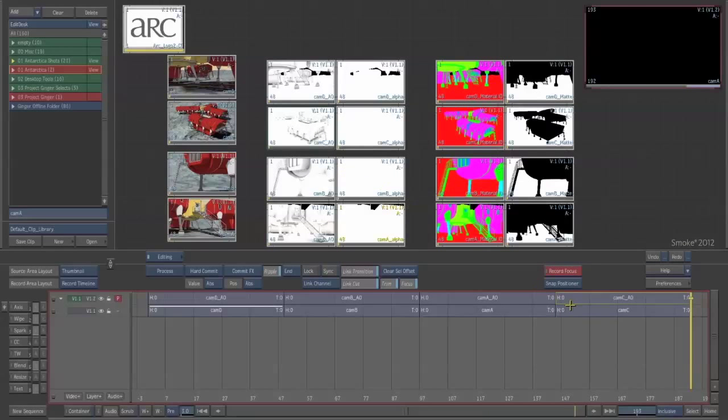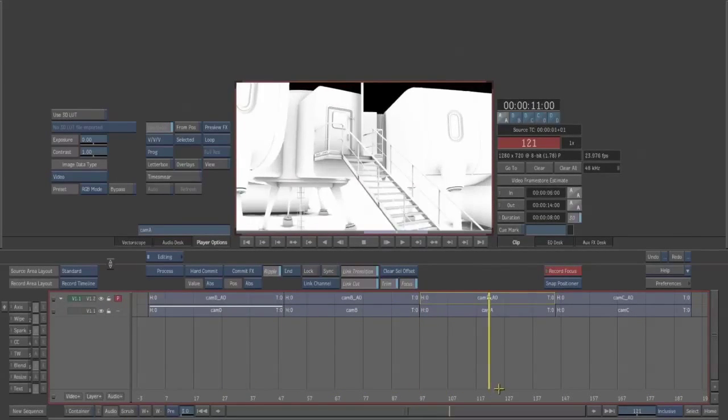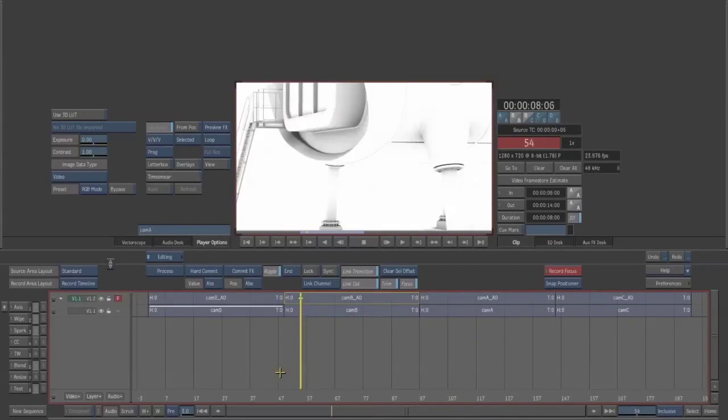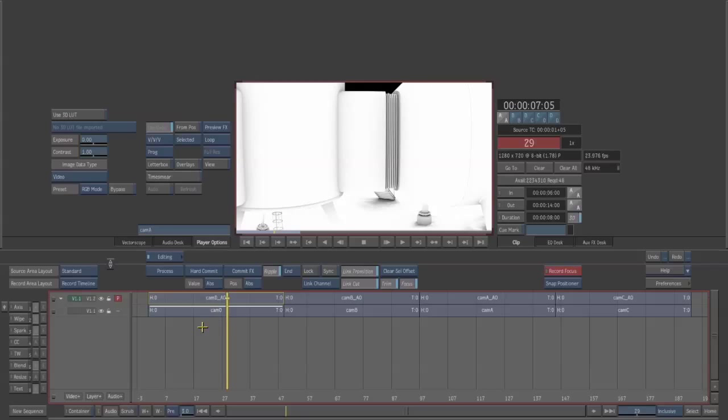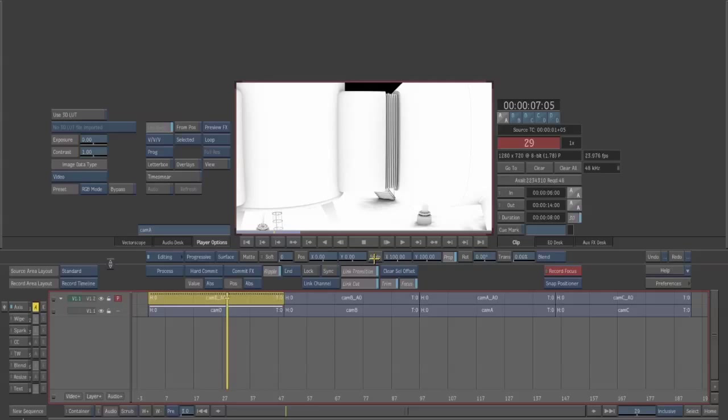So now we've got our timeline where we're starting to see our ambient occlusion in there, and they're in the correct order, but obviously we need to start using transfer modes or blending modes for these. So I'm going to take a look at this first one, and I'll introduce a concept called soft effects. On this clip right here, I'm going to turn on this axis soft effect, and what a soft effect does is quite a number of things. You could do position, and you can see that there's one layer underneath another. I'm going to undo that. Positioning, rotation, and scale isn't really what I'm after. In this case, all I'm after is our blending mode, and I want to take our ambient occlusion and multiply that over.